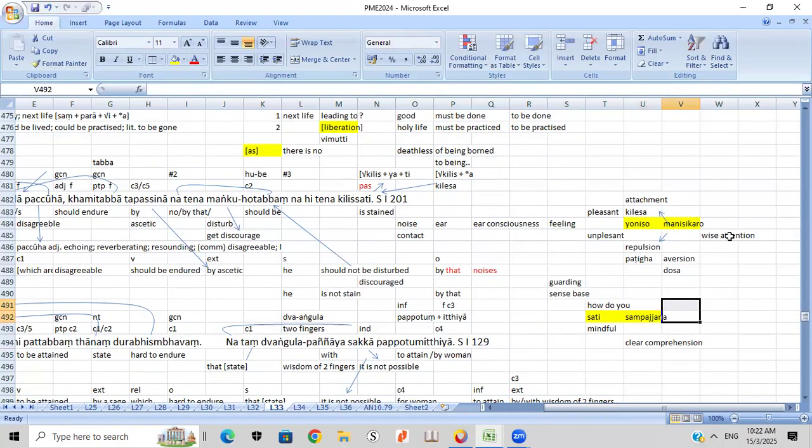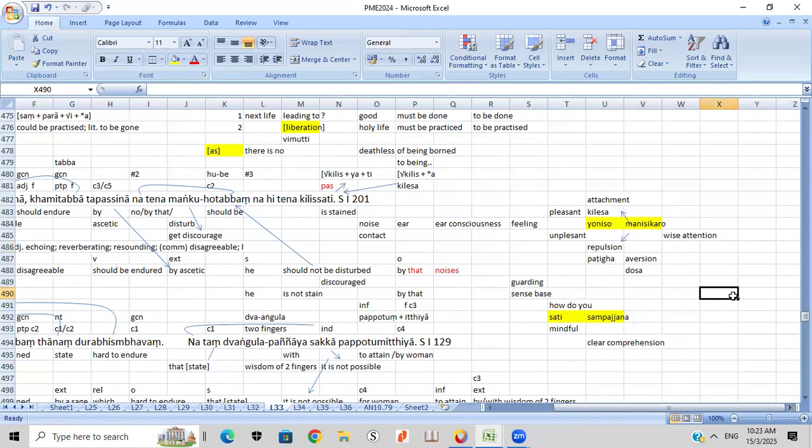Your wise attention means you reflect: this thinking, or this action, is not right. That is yoniso manasikara, wise attention. What are you going to do about it? So at this junction, you use samma vayama, right effort. Samma vayama means you have the four right efforts.